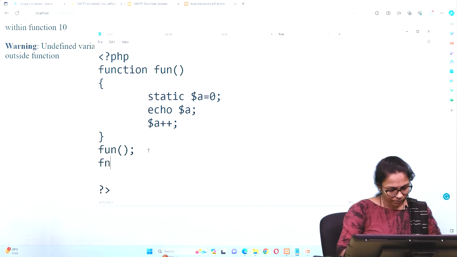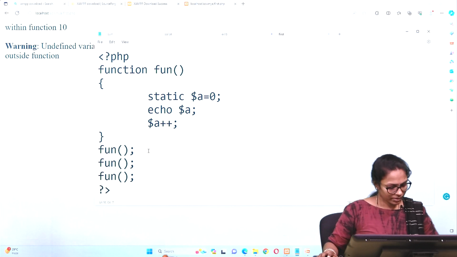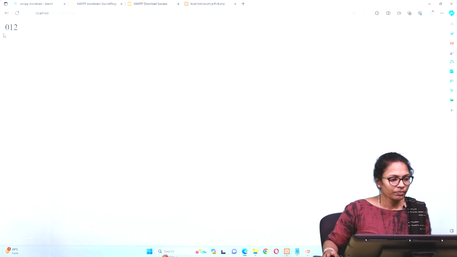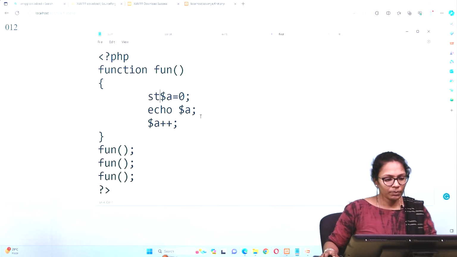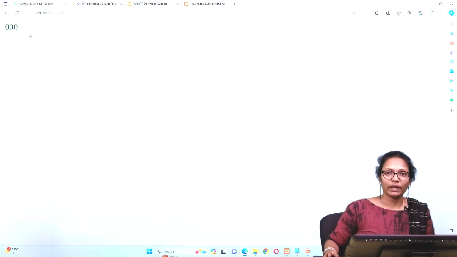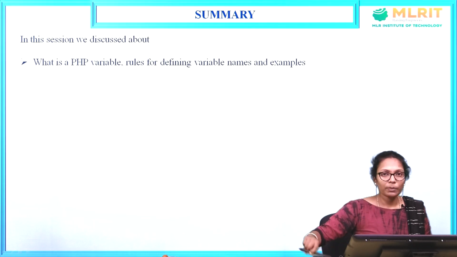Just call this function three times. The first time it should be 0, second time 1, and then third time 2. So 0, 1, 2. The same program, if I remove the static, I should get all zeros. I'll get all zeros. So that is about scopes of variables.